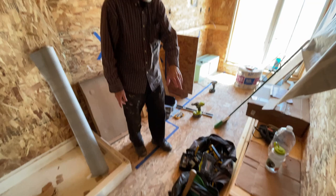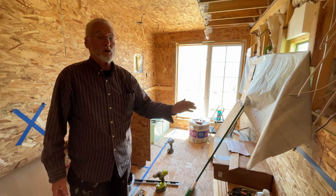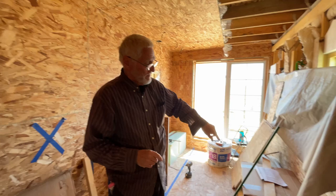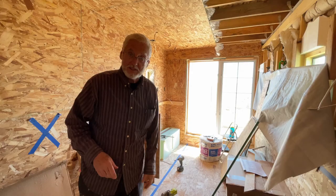This long box here — it's actually 96 inches long — will hold 12 golf cart batteries. That's where all the batteries will be. We'll have a solar array outside and the batteries inside. We always put the batteries inside because they last a lot longer and work a lot better — batteries like the same temperature that you like. We also have a vent from the batteries because golf cart batteries will create hydrogen gas when they're charging or discharging, and as the Hindenburg demonstrated, hydrogen gas is extremely explosive. So we just vent it to the outside — not a big deal.